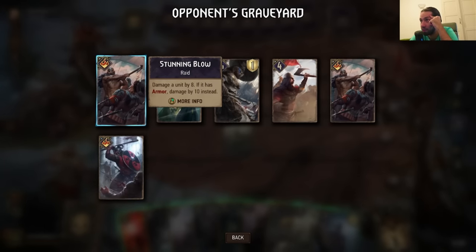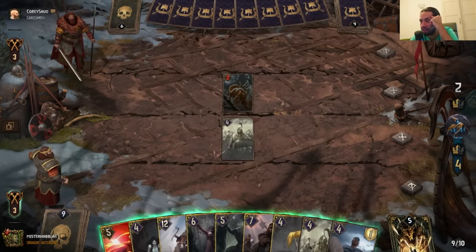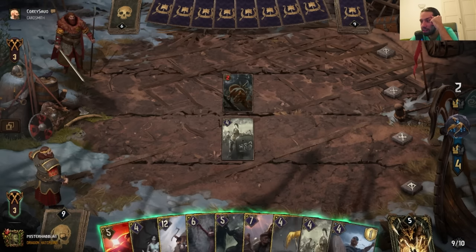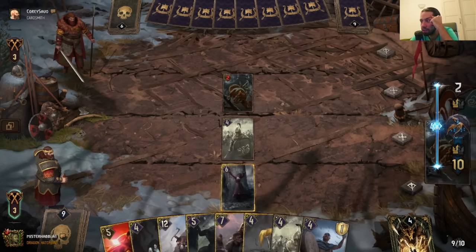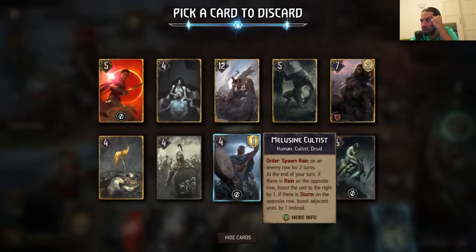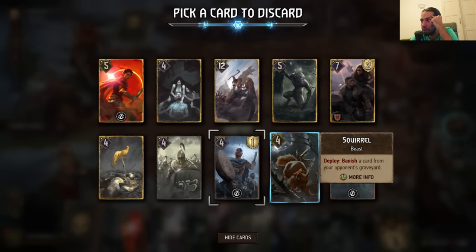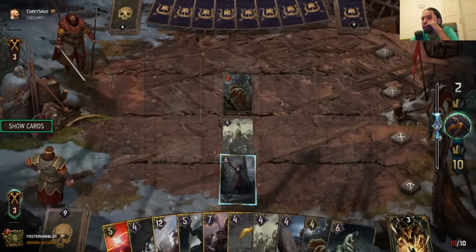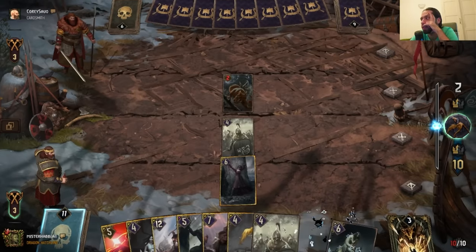That's his second Stunning Blow. How much does this deal? 9? So it literally kills Defender. That's kind of crazy. So I think I need to cycle now with Burna. I still have a bear. Okay, that's good. So I get rid of you, and you. Because I think he's going to go Herald next turn.